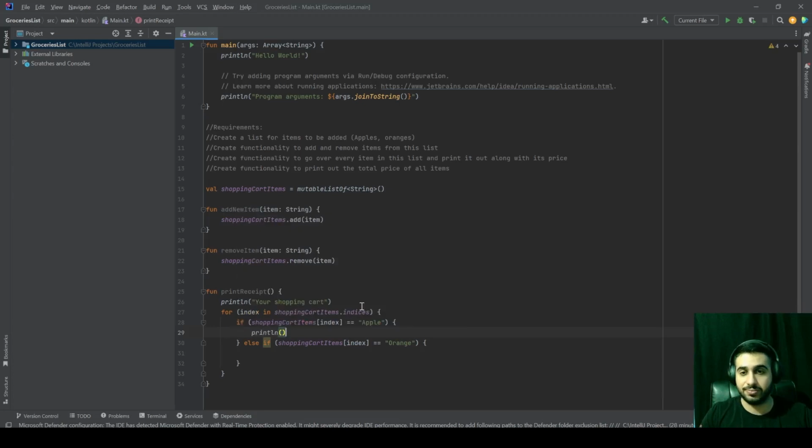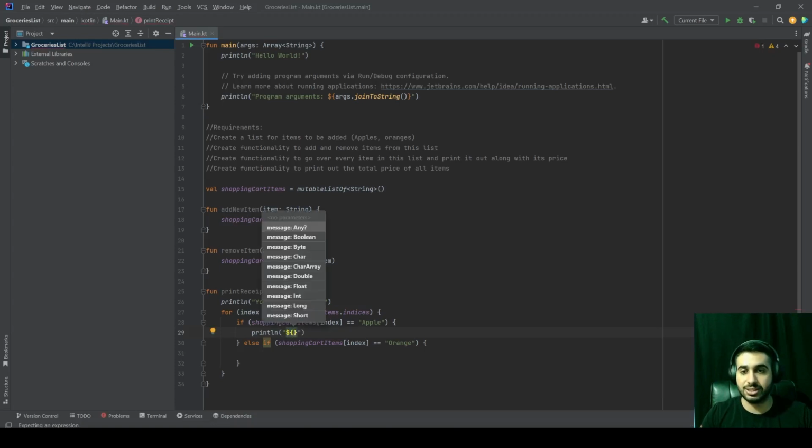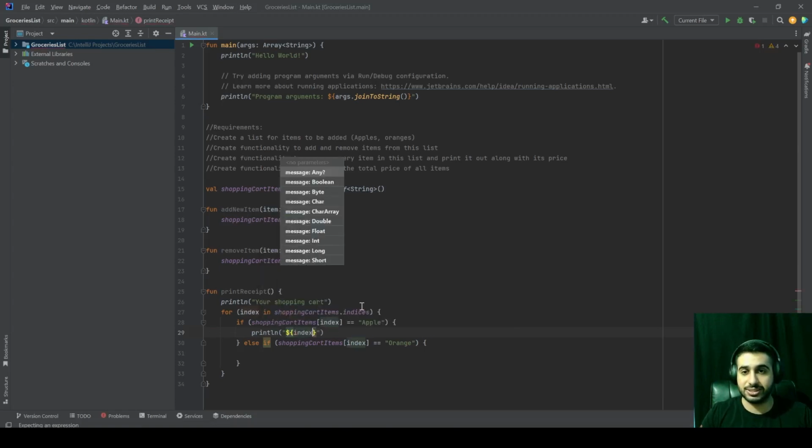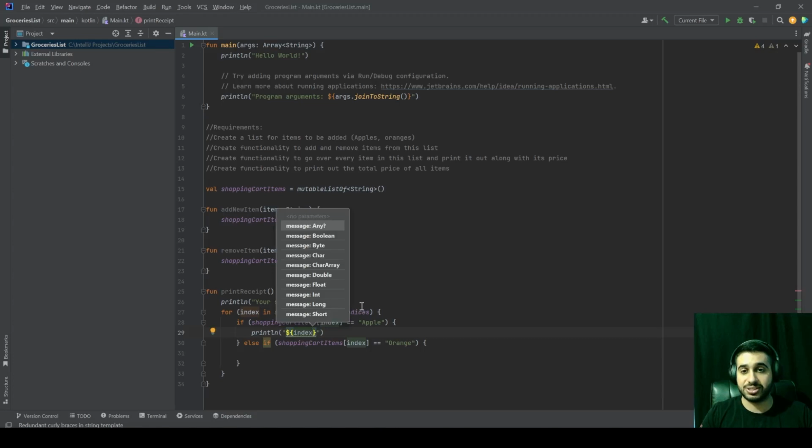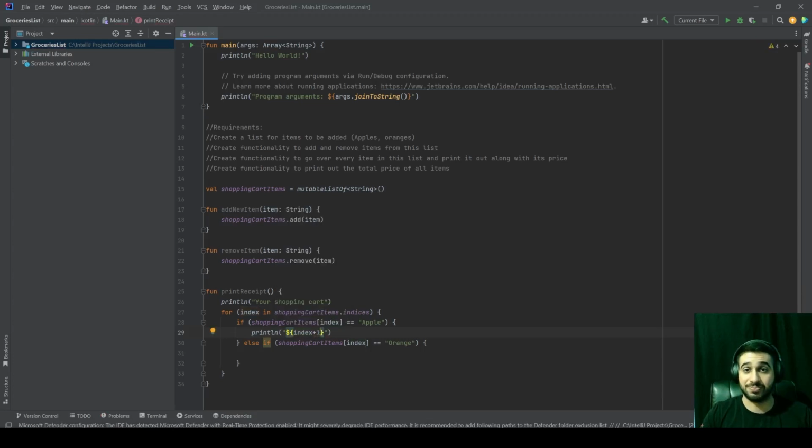Print line, open the quotations. So first we need access to the current index. Let's have the $ sign, the brackets, and write index. But we don't want it to start at 0, we want it to start at 1. So we write index plus 1.